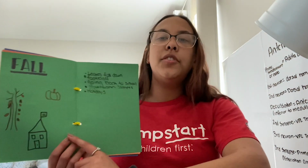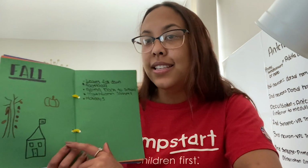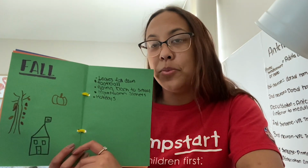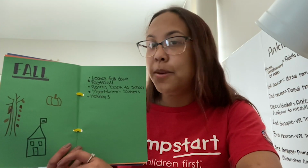And even during a season, sometimes the weather can be a little funny, and it can be really hot one day in winter, or maybe one day in the summer, it can be really cold. And then after fall, this is just a repeated cycle. So after fall, winter happens again, then followed by spring and summer, and the pattern just keeps repeating.